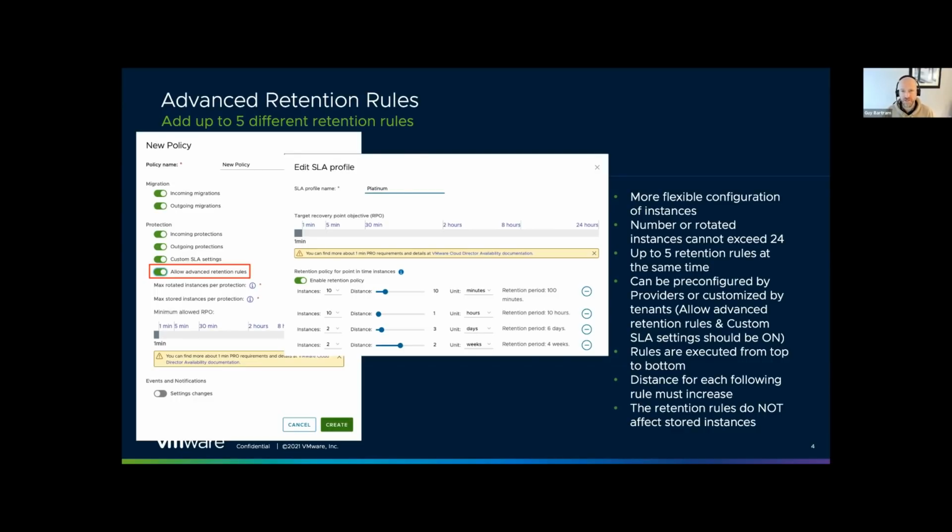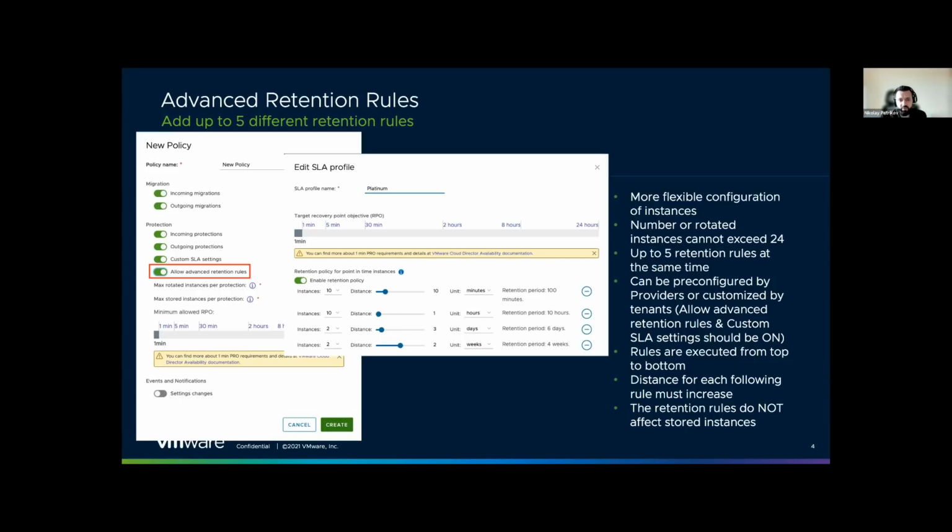So it does that calculation automatically for you. This gives you much more granularity and control over things. You can still have a fast RPO, but then optionally have more control over the rotation of the instances. Essentially, that's what it's doing. Is that right? Yeah, exactly. And of course, if you have stored instances, they are not affected by these rules, as it used to be in the past. Another thing that is important here is that we can enable these retention rules through the replication policies that are assigned one per organization.